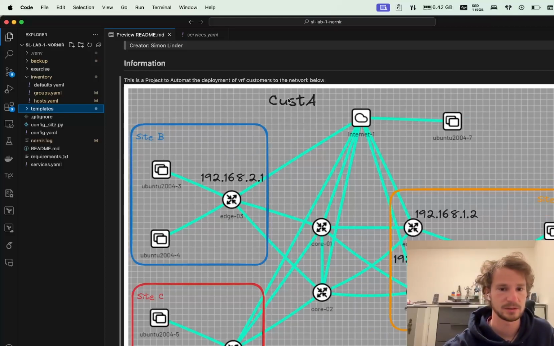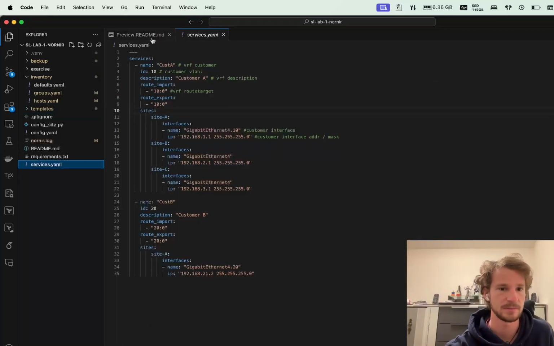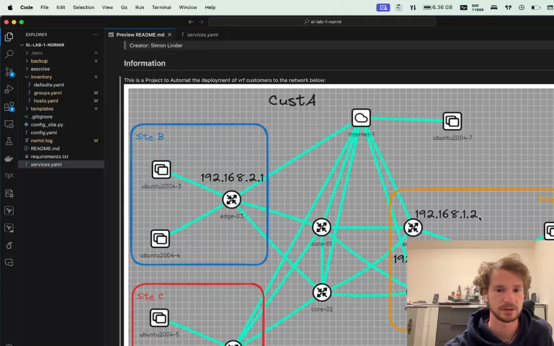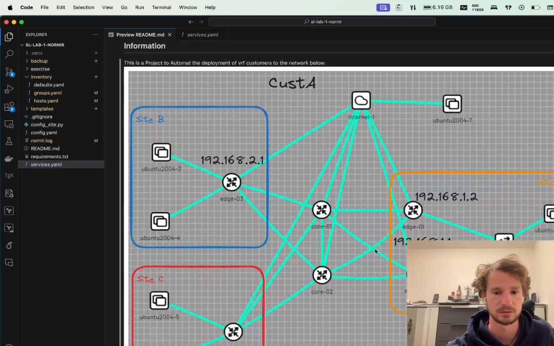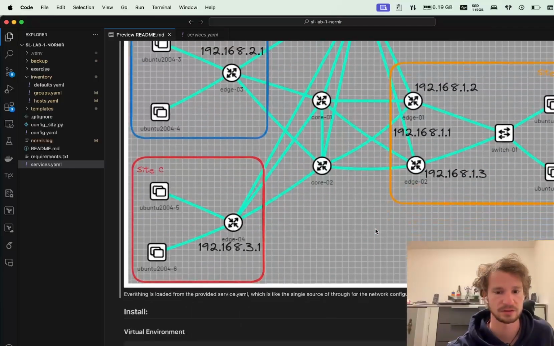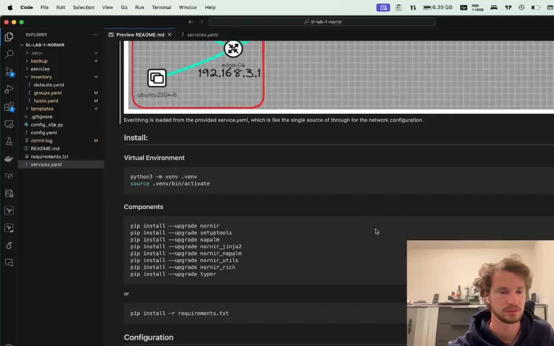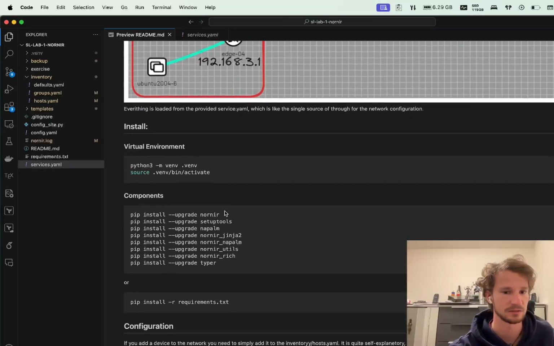So we also have the same service YAML with the customer A and customer B deploying to that network with some VRFs and BGP forwarding and stuff.